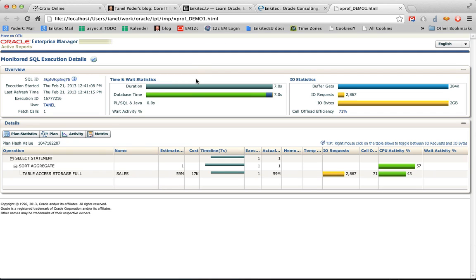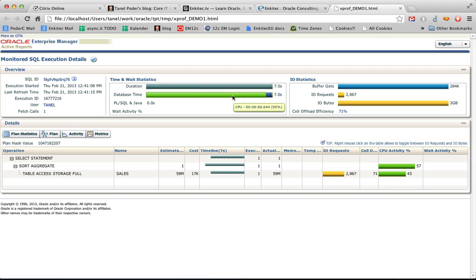This is a quick intro into how you read a SQL monitoring report. Usually I look into this time and wait statistics. The duration is sort of human wall clock time. It's the time between when the execution started all the way to when the cursor gets closed. So if you open a cursor and run a query which finishes in a second, and then you keep the cursor open for 5 hours, you would see a duration of 5 hours here. Or sometimes you run a simple query which doesn't take much resource, but your server is in New York and your client is in Hong Kong, so it takes a long time to fetch the data, but the database is not that active. The duration still shows you the human wall clock time from the beginning of the execution all the way to when the cursor got closed.